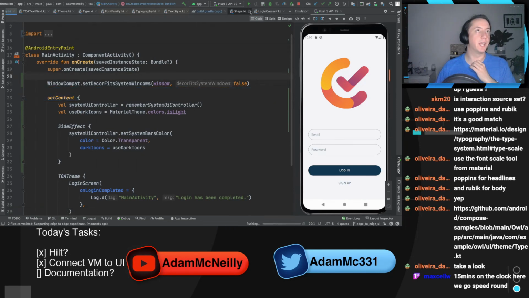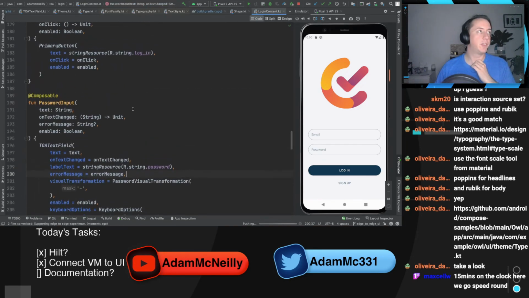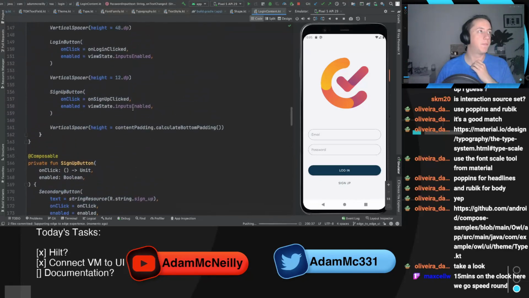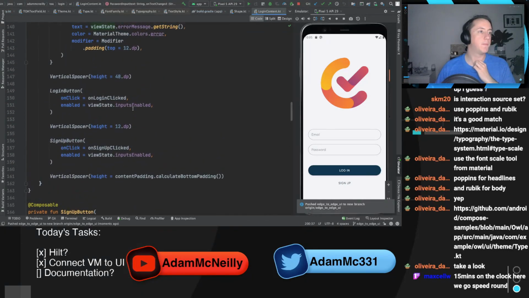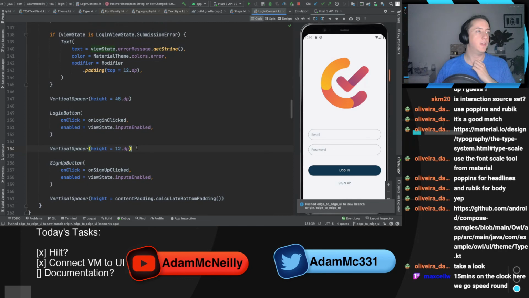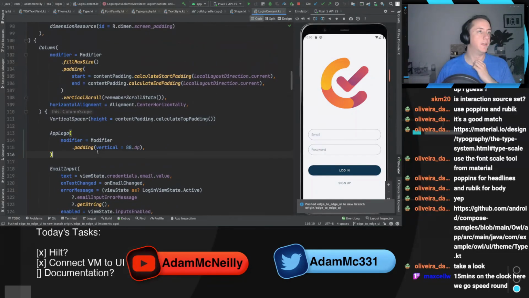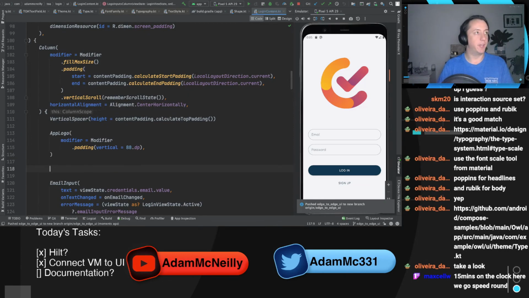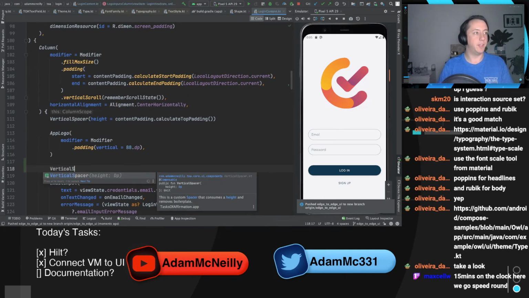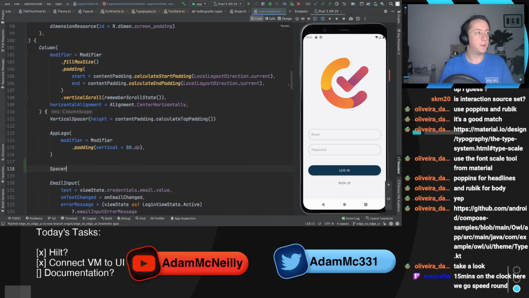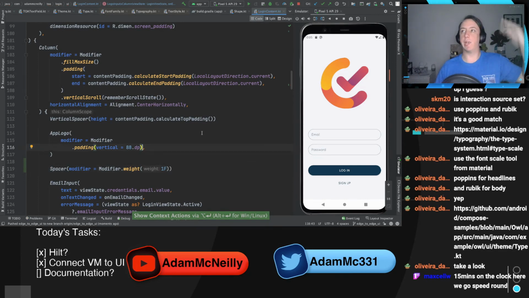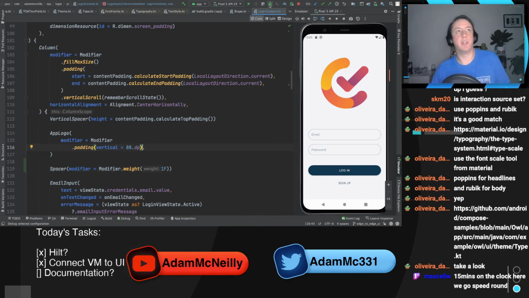So let's go back to our login content and let me put it below here. I'm going to put a spacer and give this a weight of 1 to fill up the space, which goes back to what we had earlier where everything gets pushed down to the bottom of the screen, right?